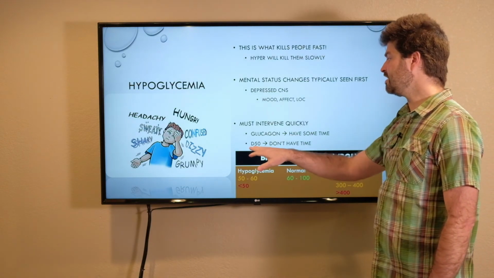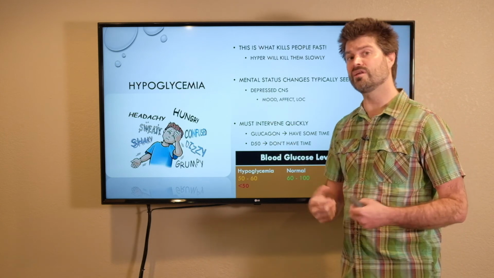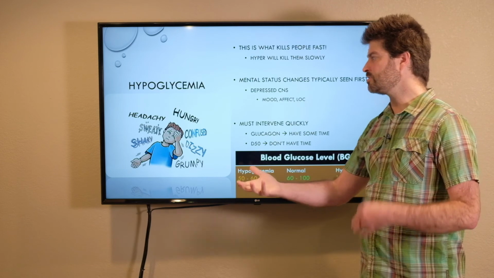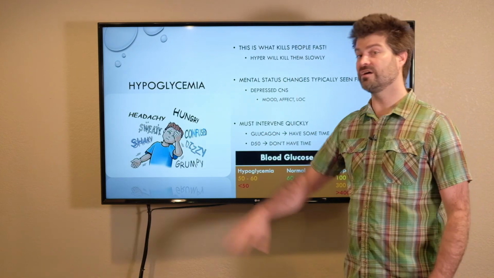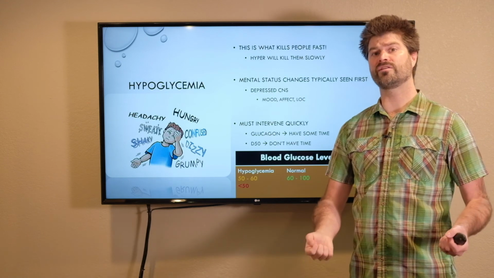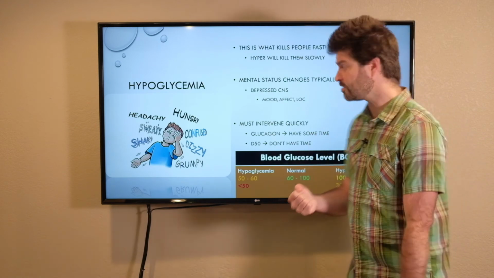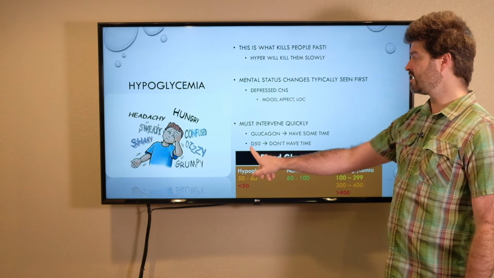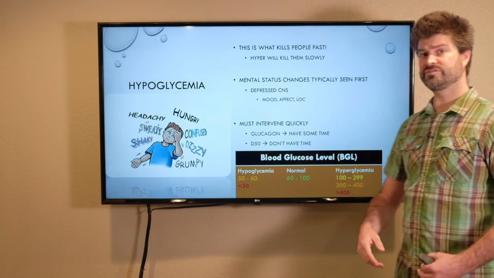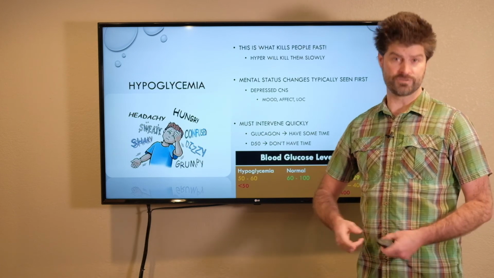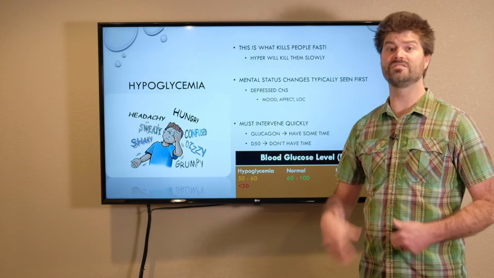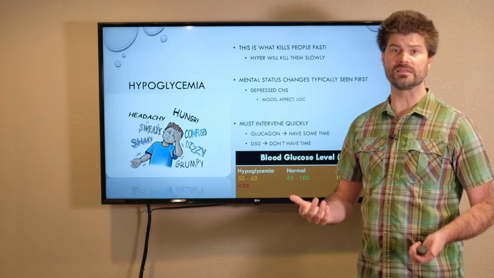For D50, this is most commonly what we use in the hospital for patients who have severe symptoms, and we do not trust them to follow directions to correct their blood sugar with oral nutrition. We are going to inject dextrose 50%. And this will start to work within a minute or two because we're injecting usable sugar into the bloodstream immediately.